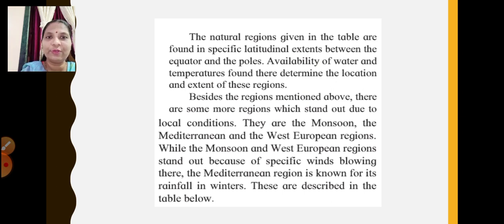Besides the regions which we already learned, there are some more regions which stand out due to local conditions. They are the monsoon, the Mediterranean, and the West European regions. The monsoon and West European regions stand out because of specific winds blowing there. The Mediterranean region is known for its rainfall in winters. These are described in the table below.